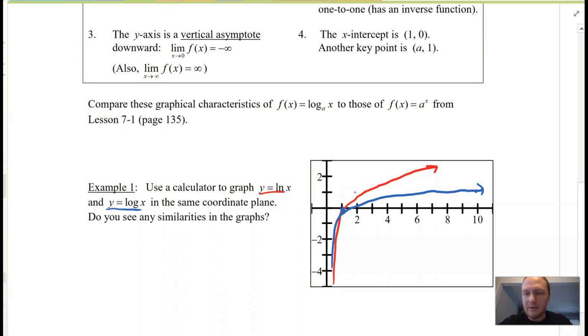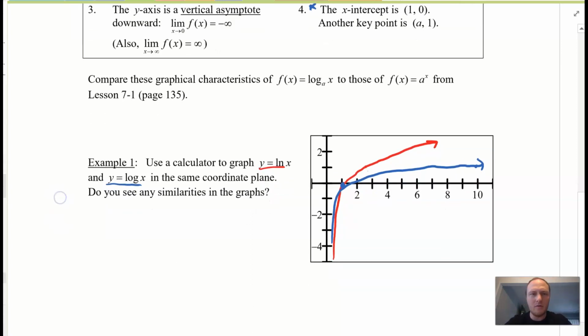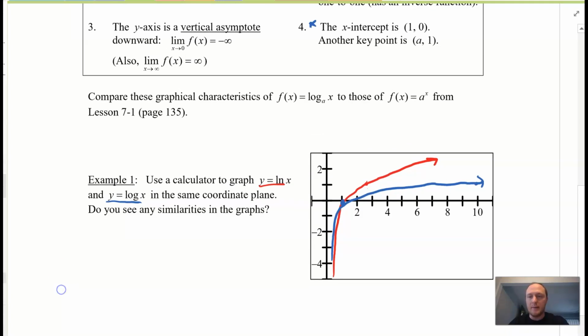The other key point, and maybe you'll notice when I started plotting these, is I put down a secondary point. So I put down at 2.718, comma 1, which maybe actually my graph's a little bit low, maybe about here, and then 10, comma 1. Actually, no, I was right. 10, comma 1 over here. Sorry, 2.718, comma 1. Yep, right there, and then 10, comma 1 right here. So those are just kind of the key characteristics of a graph.